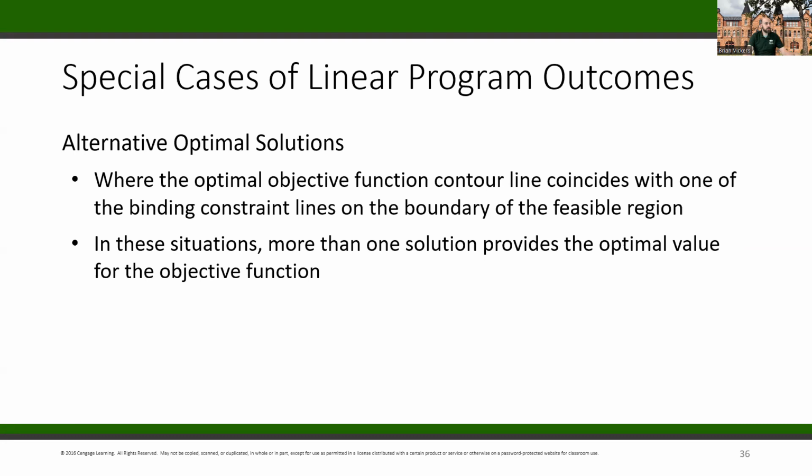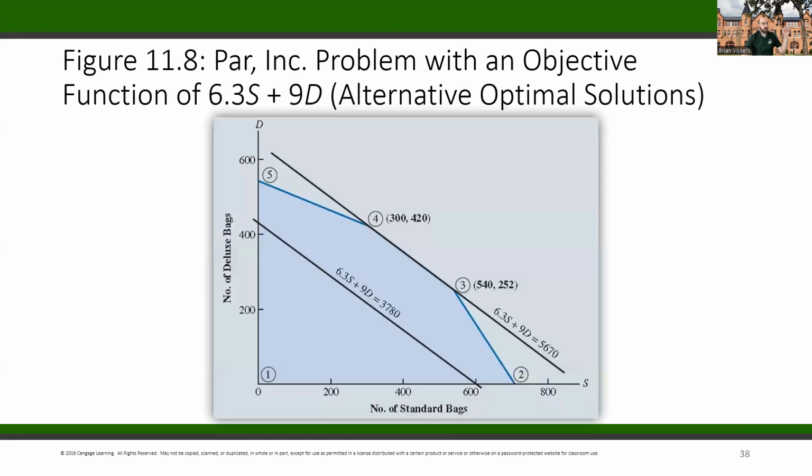Let's see. We've got some special cases. Sometimes the optimal solution can be at 2 different areas. So they found in this same problem, I said there was a corner point, but if you remember the map, there wasn't a corner. When they overlaid it, usually like in my drawing, there was 1, 2, 3, 4. But in this drawing, you can see there are 5 corners, and that's not usual. I glossed over that because it's not a usual thing. But this is one that happens to have 2 optimal points.